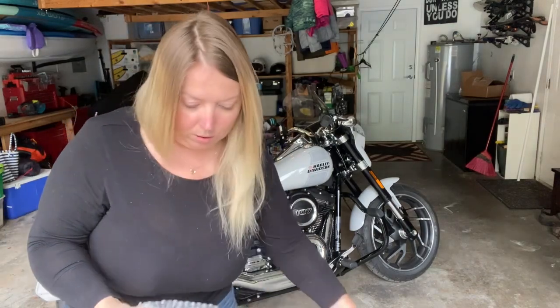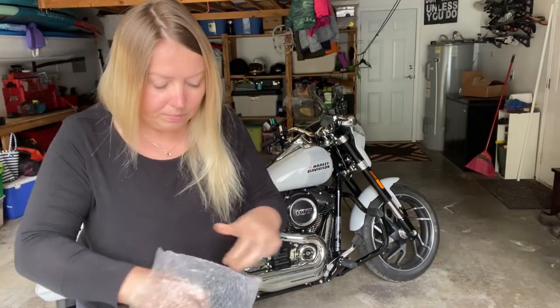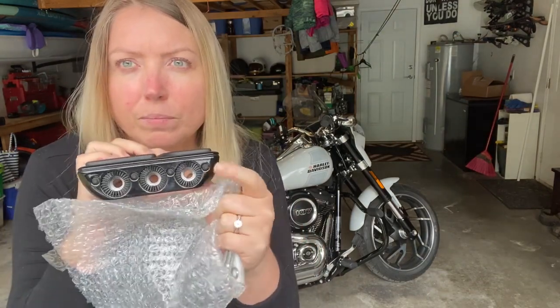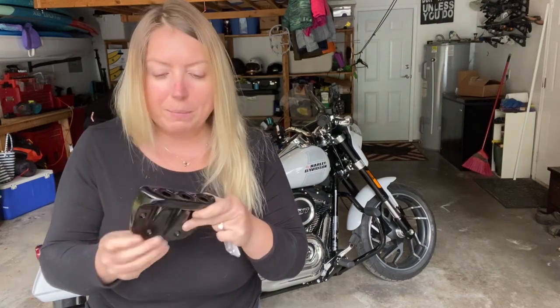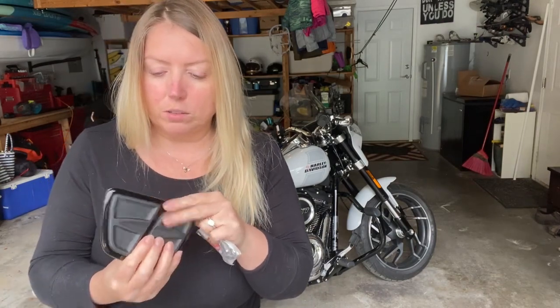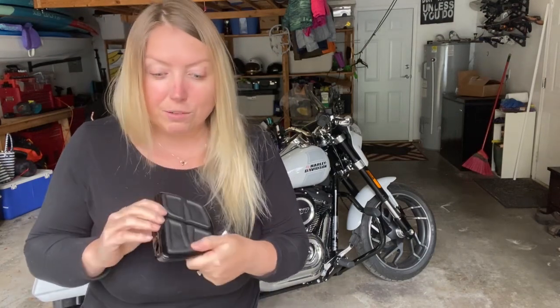These seem somewhat important — let's take a peek. This is what the boards look like: sleek and black with little rubber pads. They do have three positions so I can pick and choose where I want them, and I already know I want to move them back towards myself as much as possible. These feel very heavy and solid — it's all metal except for the rubber pads on top, so no plastic like some motorcycle parts sometimes are.